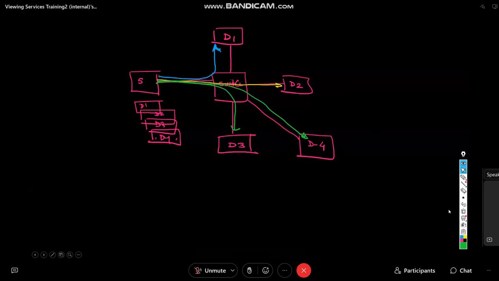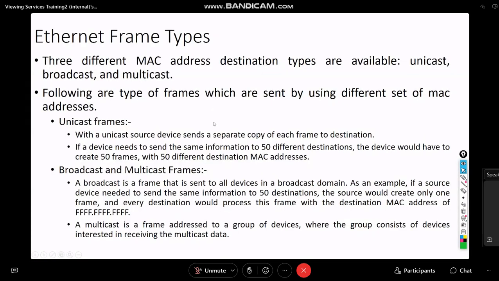Next are multicast frames and broadcast frames. A broadcast frame is a frame that would be sent to all devices in the broadcast domain. For example, a machine needs to send the same copy of data to all the destinations in the same group.